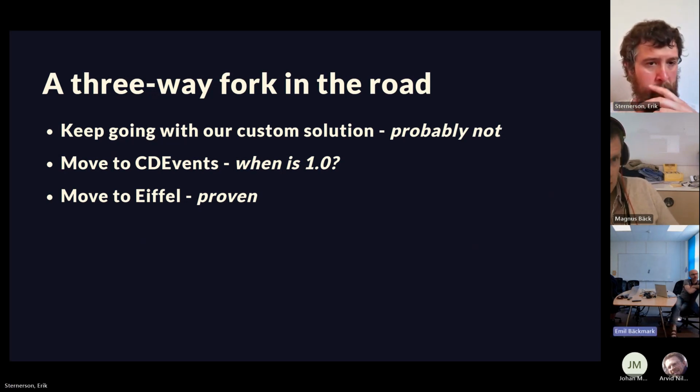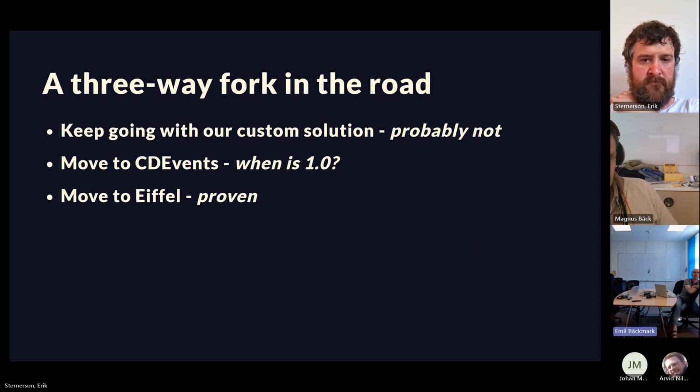But given that we already have a user base on Eiffel, the open source Eiffel, I would say that if CDEvents eventually comes to 1.0 and becomes broadly adopted in the world and becomes natively available in many systems, there would most certainly need to be a migration path created by the Eiffel community, or maybe even by the CDEvents community, or in collaboration, to move to CDEvents smoothly.